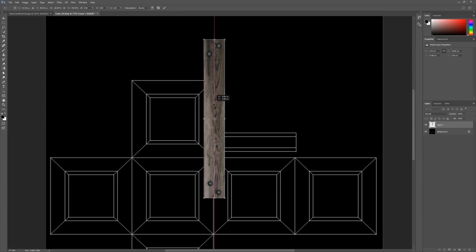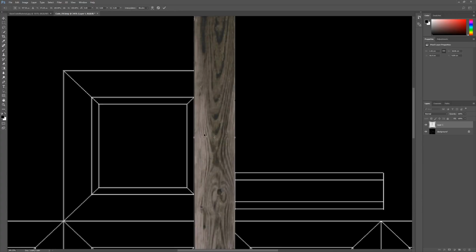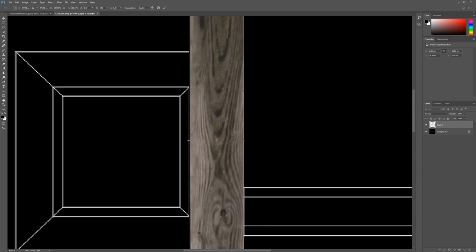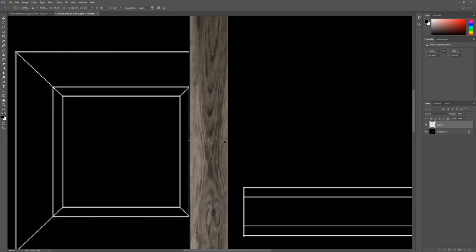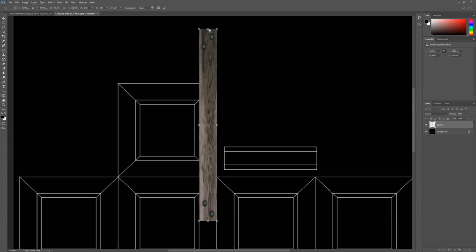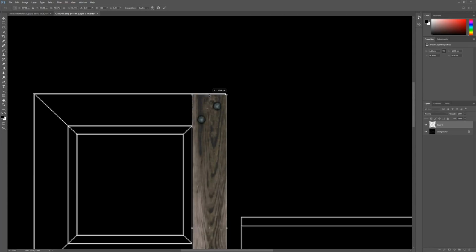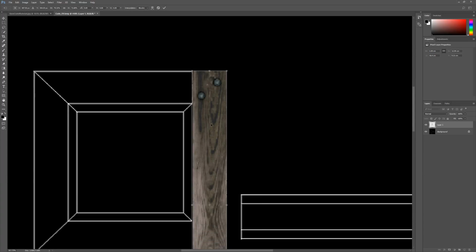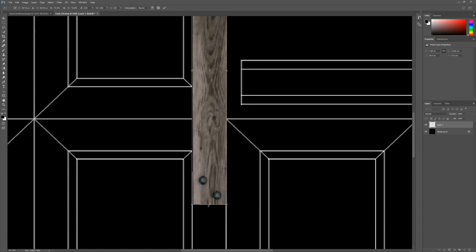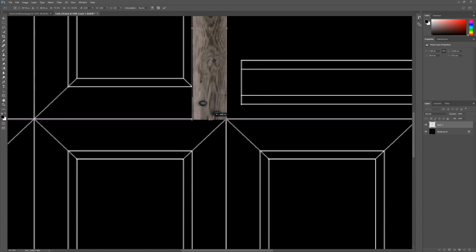So let's start. I'm going to roughly position it in place here. I'm going to make sure it fits from a width point of view. Don't worry if it gets a little bit skewed, because we're going to change the height of it as well. So that will fix a lot of the distortion that you're seeing. And we want to make sure that it fits at the top and at the bottom. And you'll notice that I'm not going too far over that white line. I really want to just cover it.